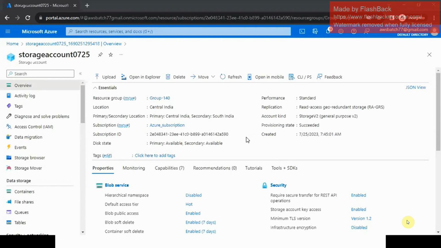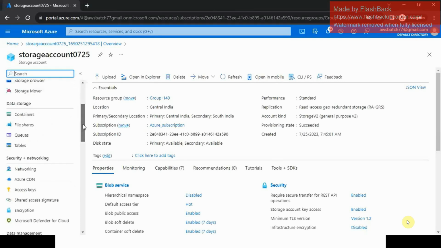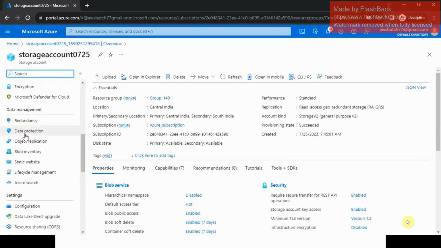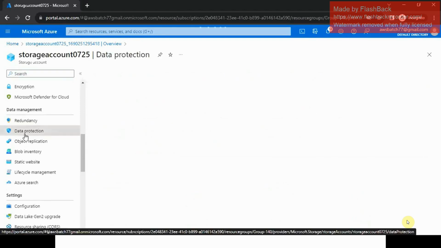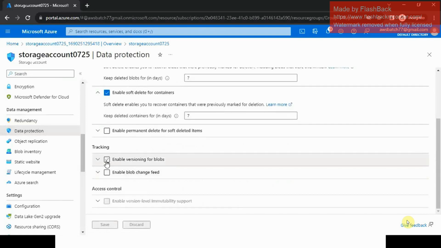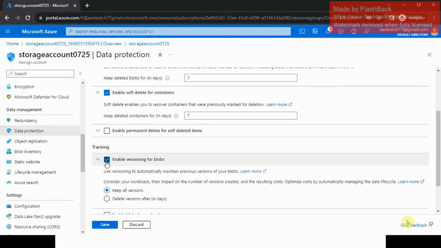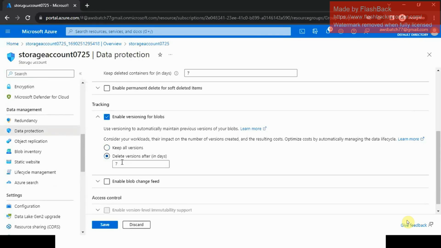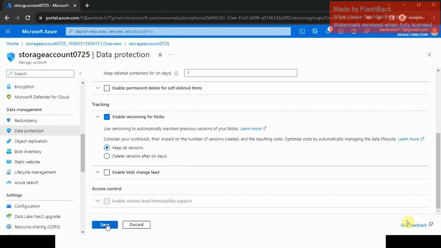We need to scroll down. Here I'm getting data protection. Scroll down. I can do it while uploading also, and even after that. Here we have an option: you can keep all versions, or delete some specific version after a number of days. I'm going to keep all versions. Save.